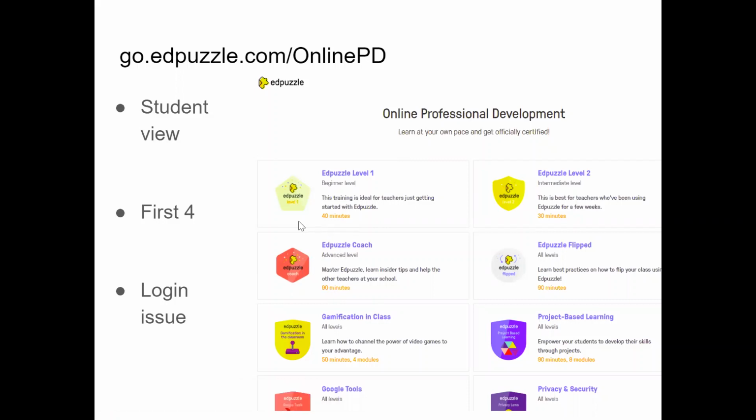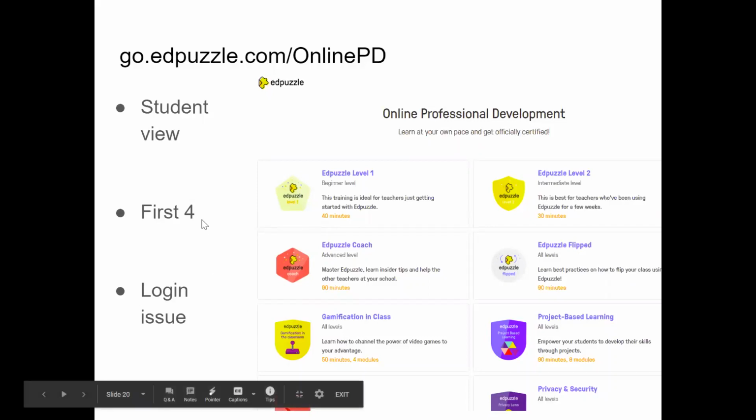I'm going to recommend that if you're interested, go ahead and do the Edpuzzle level 1. 40 minutes plus or minus user time. But you're going to be a student going through Edpuzzles. So it gives you that experience of seeing what the students like. And the videos you watch are going to be tutorials on how to use it as a teacher. So that could be helpful.